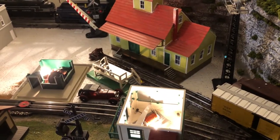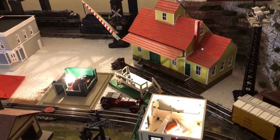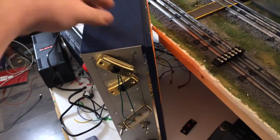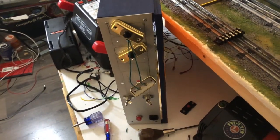And the easiest way to wire this up, because it's using track power, is basically to just connect two splices to my control panel here, and it's going to use track power, so I don't need to wire it up to any of the terminal blocks. I don't need to power this with anything. It's just a switch. So I'll show you guys that in a few minutes.